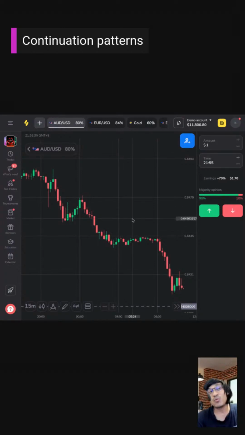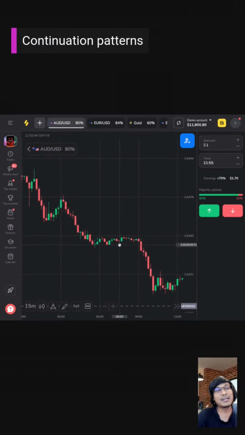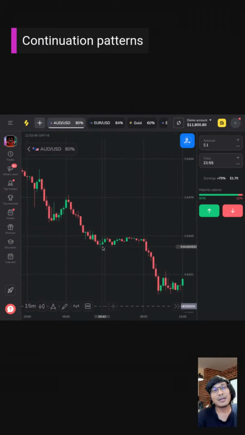And it didn't happen once. Look at the asset as it continues to move down. So this is AUD USD today on the 15 minutes time frame. It then starts to stop here at 0.64384 and then move sideways. See, it didn't go up, it moved sideways. And then you can see that there is a support line right here at 0.64376. Okay, 64376. And then when the asset starts to move down again, you need to be ready for continuation.